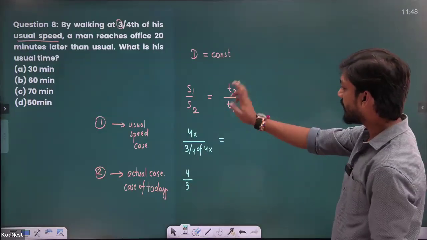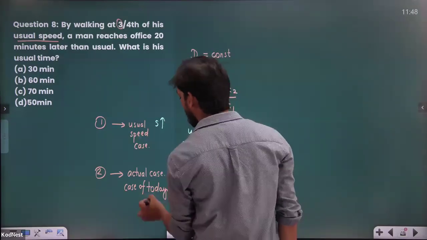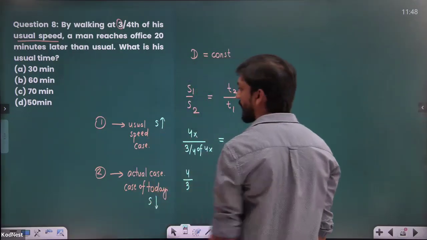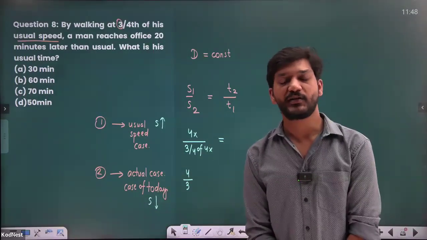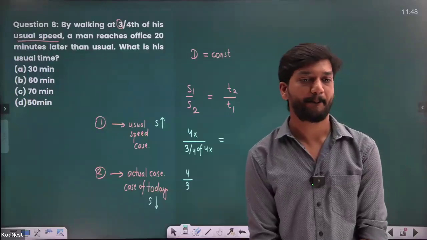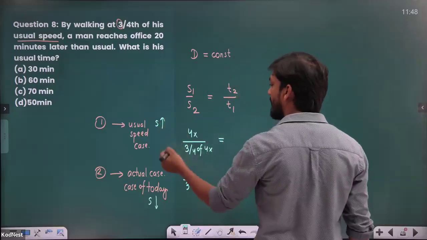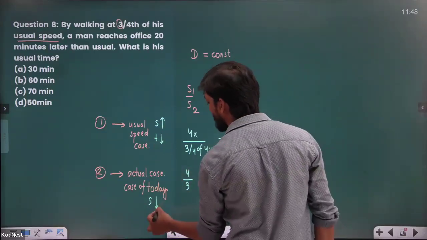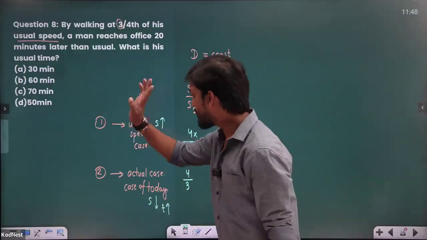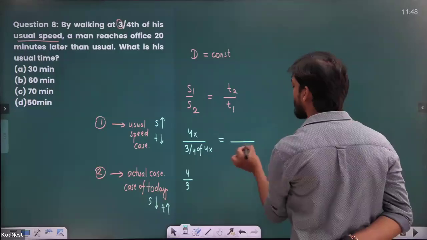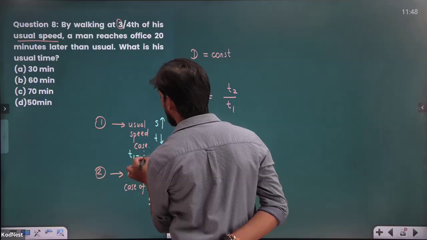All right, now go to the time. Usual speed is more. This speed is less. Which will take more time? The first one or second one? In which case you will take more time? Second case. Speed is less, time will be more. Time is less in the first situation. So first situation you write as t. So we are taking t1 equal to t.